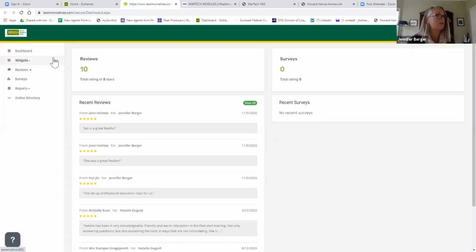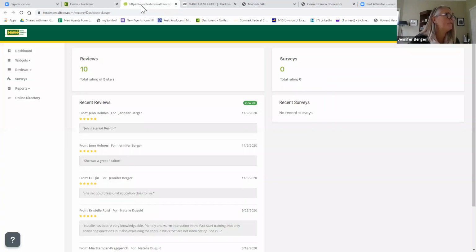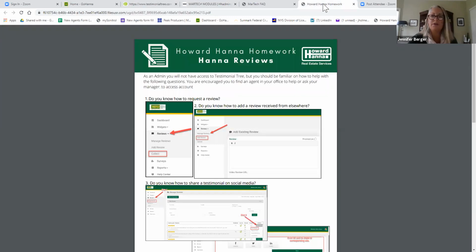Oh, and did everybody look at the FAQ sheet? Because I know a ton of the answers were listed right in there. So anyway, it's a great review. Natalie, do you want me to just go through each of the homework steps and see if somebody has a question? Yep, we'll just walk through the homework and then people can shout out questions as they have them. Will be great. Okay. All right.